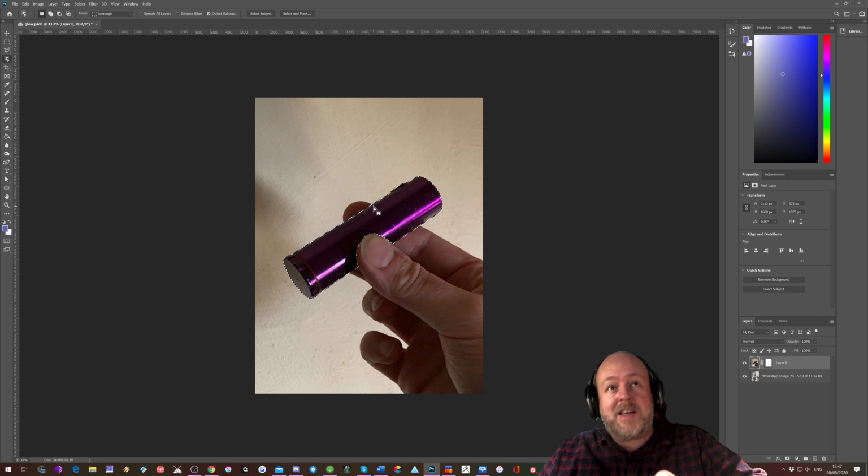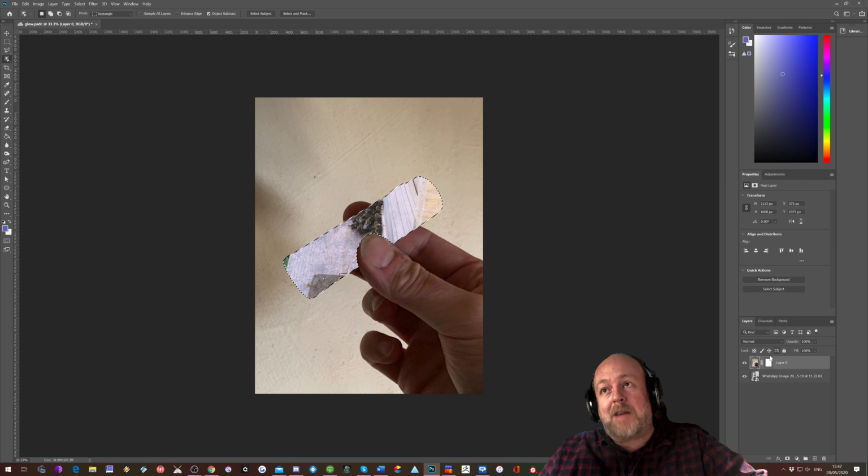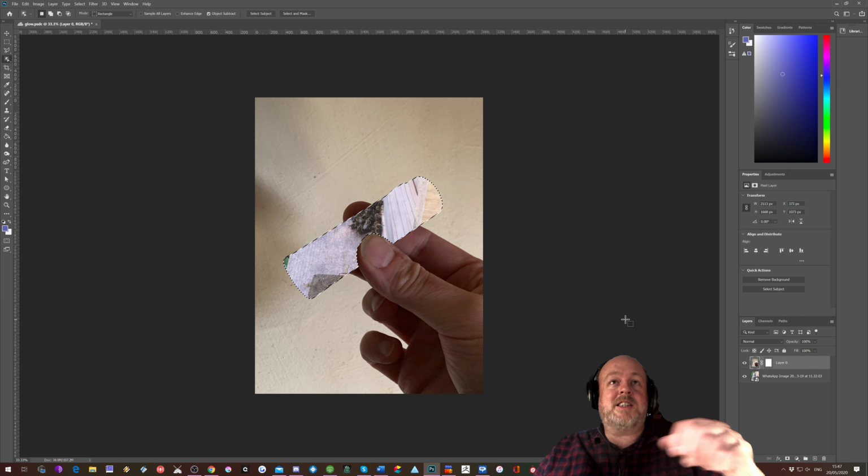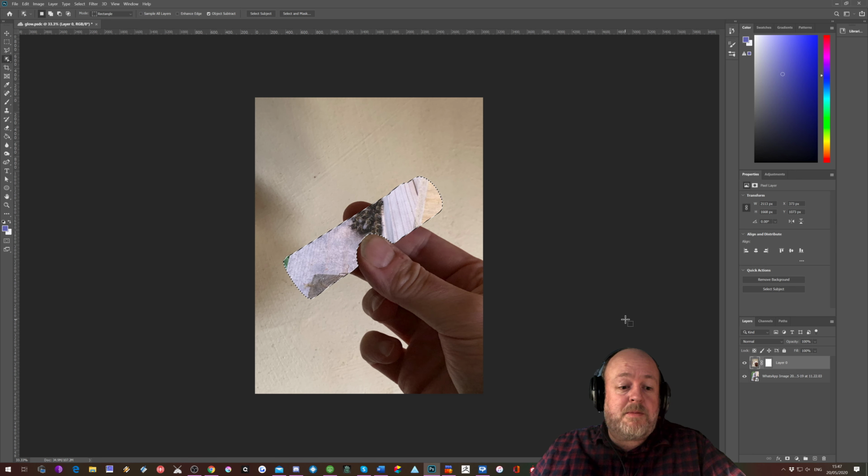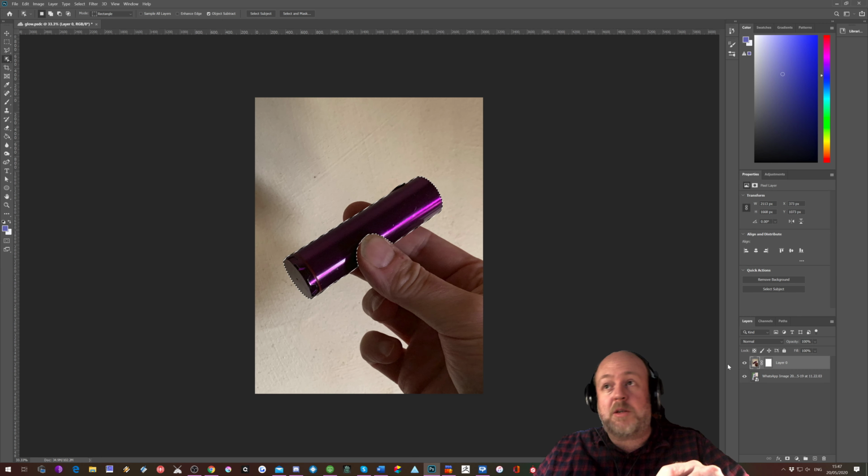Right, so now if I hit the delete key, I've just cut a hole out, but I've not done anything on my mask, you see, which means I can't do much with it beyond that point. So I do Control Z to put that piece away.